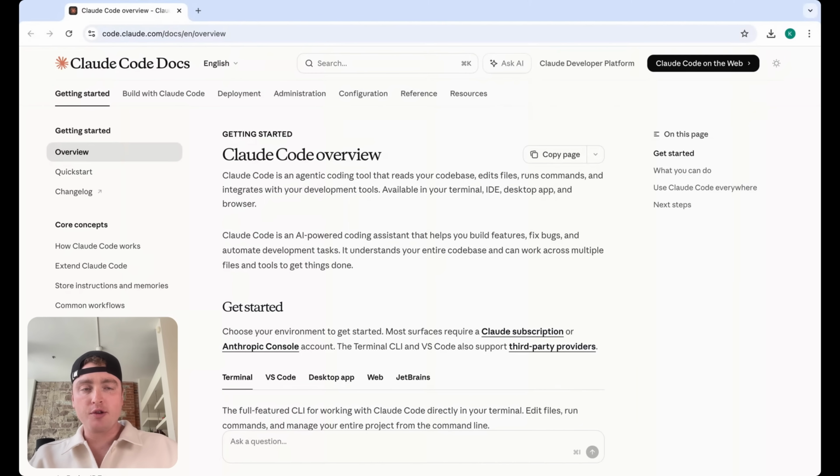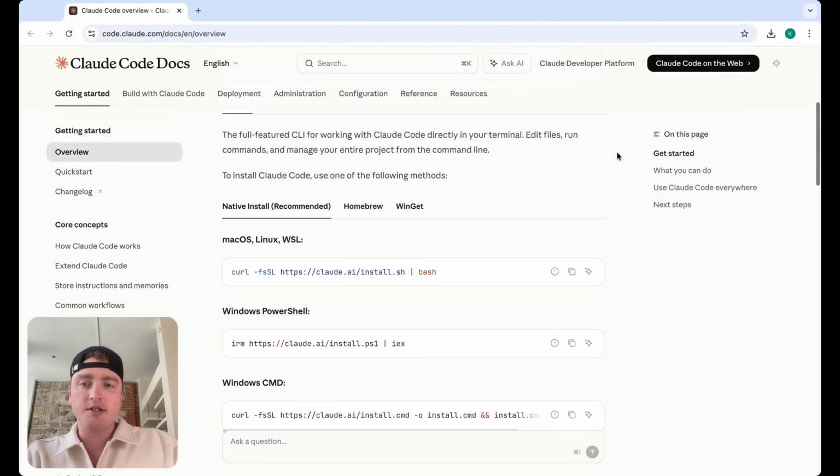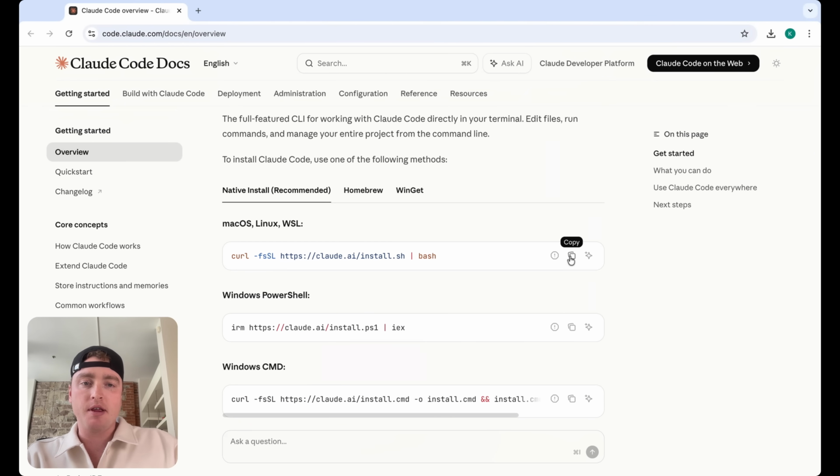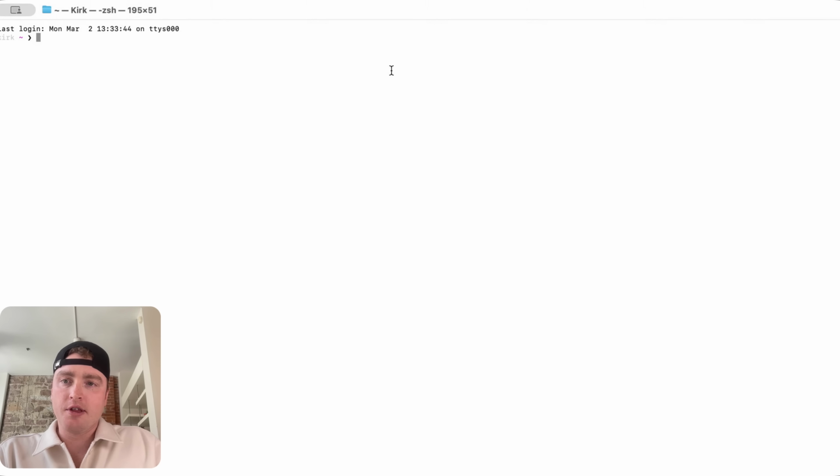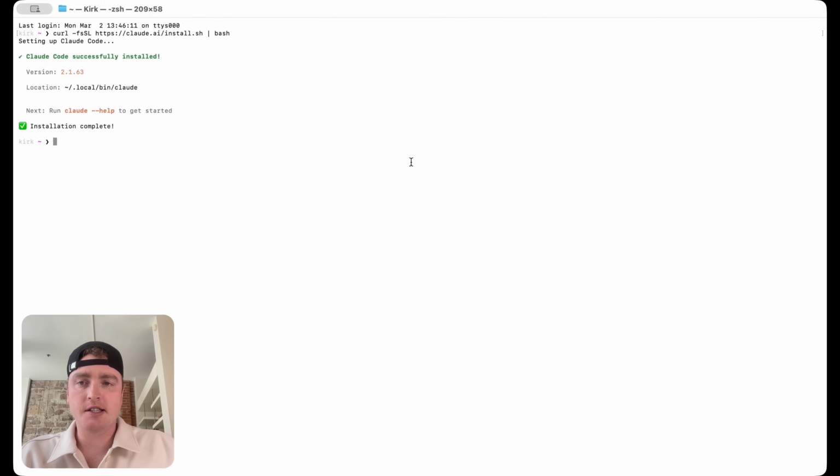Again, I'm going to go through this really quickly in addition to connecting the Figma MCP, just in case you're new here. I'll put a link for this down below, but just go to their docs and scroll down. And I'm on a Mac, so I'm just going to copy this here. And again, what's unique about Claude is you just run it out of the terminal. Again, there is an app for it. So I'm just going to go ahead and copy this because this is for Mac specifically, open up terminal, and then let's run that command to make sure that Claude is installed. Then within your terminal, just enter that and go ahead and run it. You'll see that Claude is successfully installed.